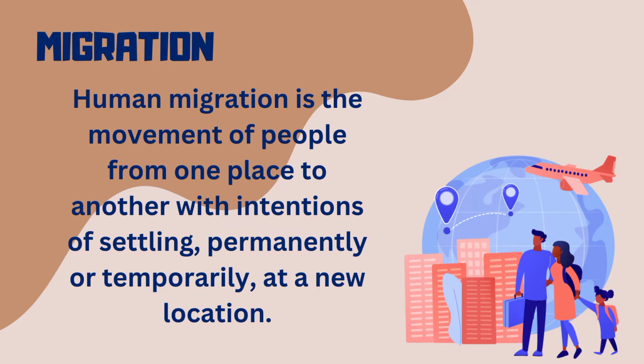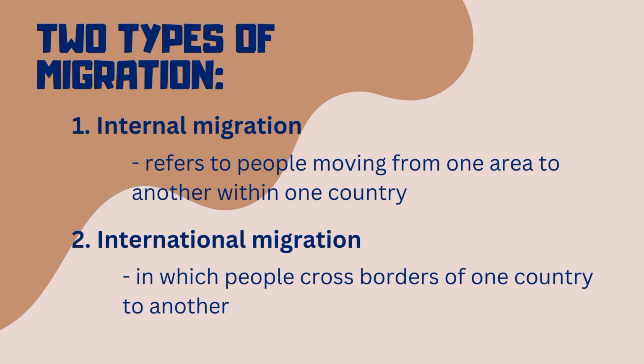As what I've said, migration happens for a range of reasons. We have always been migratory, but these movements are the reasons why areas get populated, communities experience diversity, and economies prosper. Now, migration has also two types. The first one is the internal migration, which refers to people moving from one area to another within one country. So, when we say internal migration, mahitabo lang ni siya if ang isa ka tao ni-migrate from one place to another, pero naa sa isa ka country gihapon, naa siya sa same country.